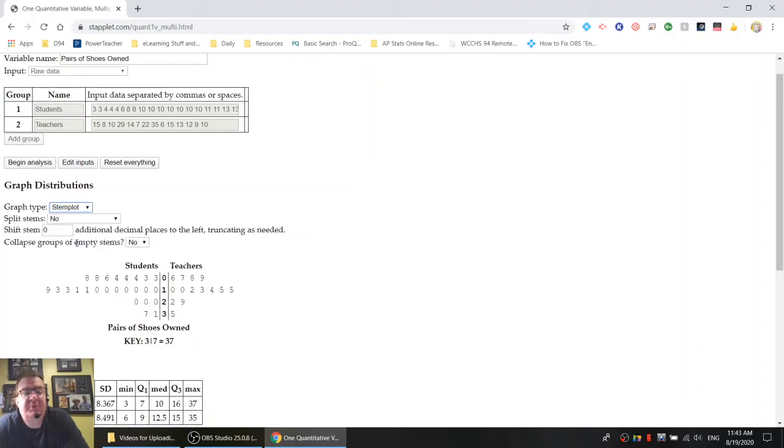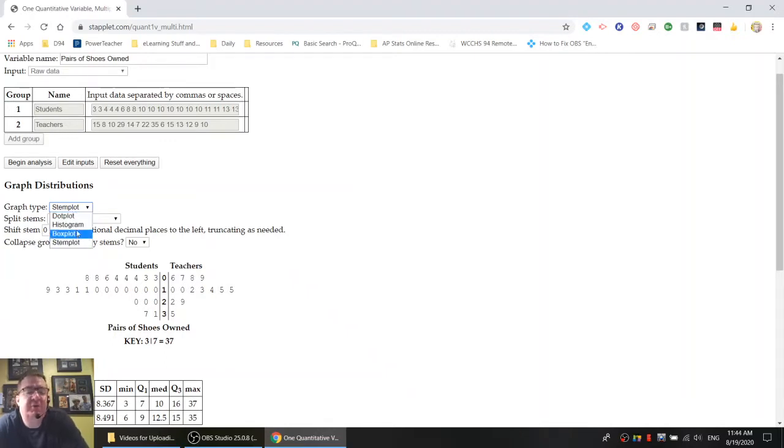If we go to the stem plot, now this is called a back-to-back stem plot. Why? Because we've got students on one side, teachers on another. You've got the stem down the middle. So you know, again, this is 37, this is 35, etc. So it kind of gives you a sense. Now this, as opposed to what we did with the dot plot, notice we still have the most in the tens by teachers, and we still have the most in the tens by students. And so maybe the means are actually going to be closer to the same.